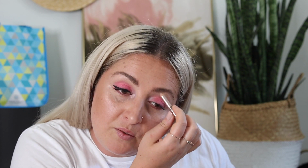Next step is eyebrows. The first thing I want to do, I like to just brush them. I love eyebrows. I wish I just did not pluck them to death when I was younger. You know, it was the look to have thin eyebrows. But they just frame your face. And because they frame your face, I feel like eyebrows also need to work with your glasses. I didn't really mention that earlier, but that's another reason why I like glasses that are light and airy, because they don't interrupt the flow of my eyebrows and then my eyes.